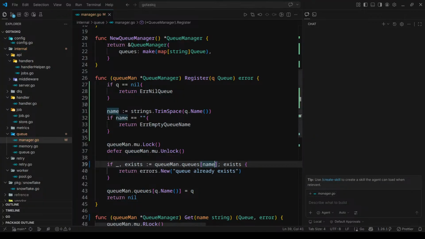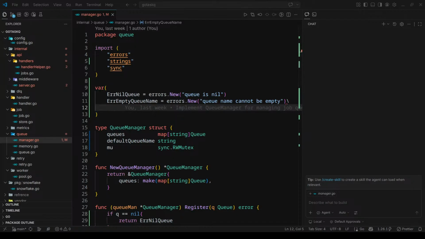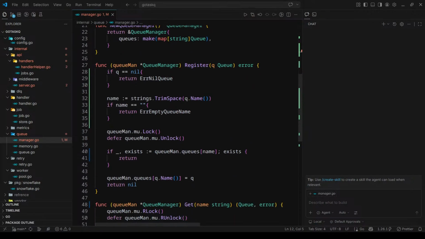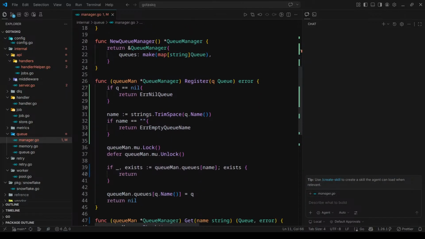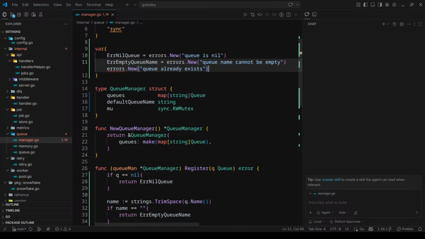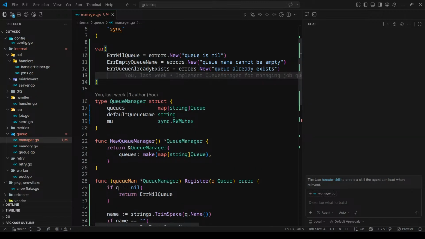And instead of this, we can just cut it out and have it here, like queue already exists. What was there? Oh, sorry. Yeah, queue already exists. So I'll name it ErrQueueAlreadyExists. I want the errors to be much easier to understand.